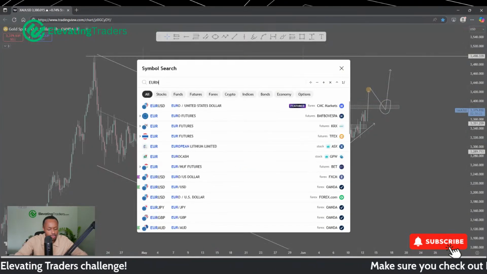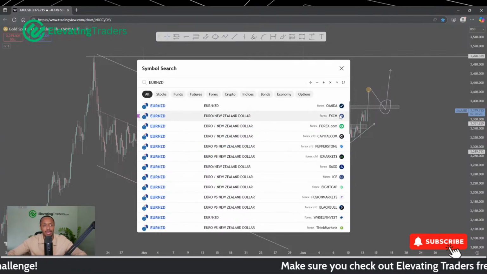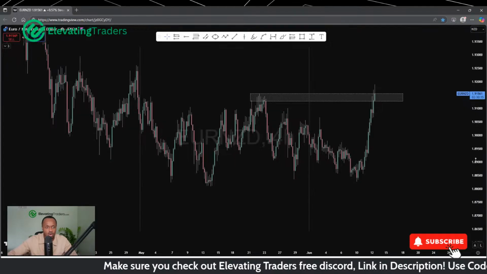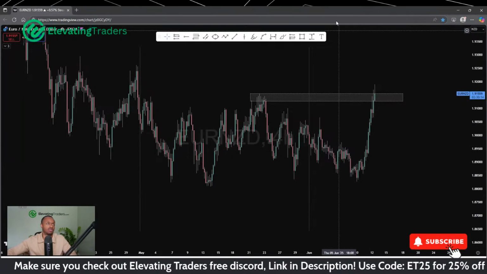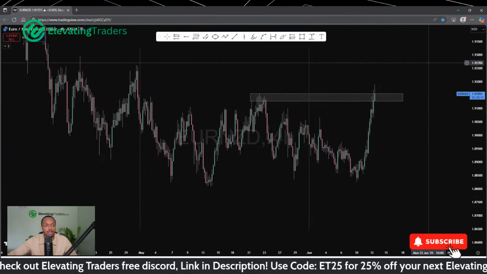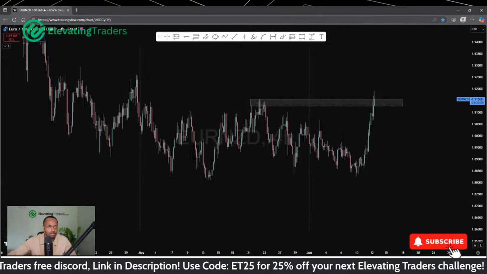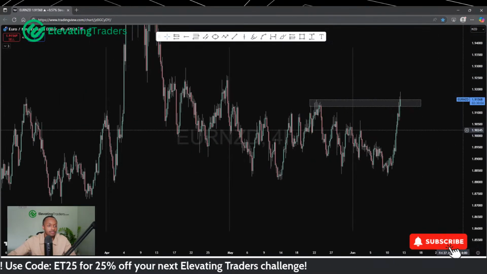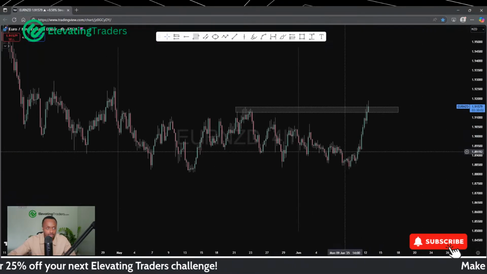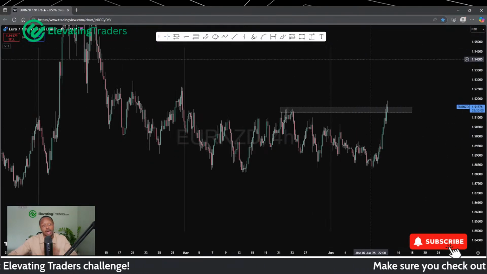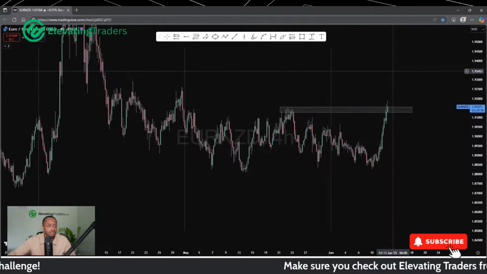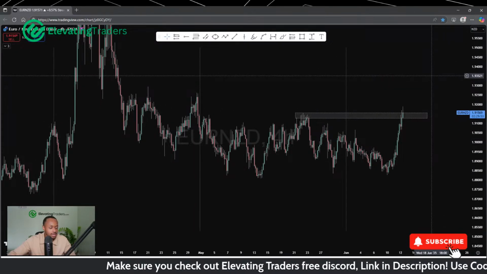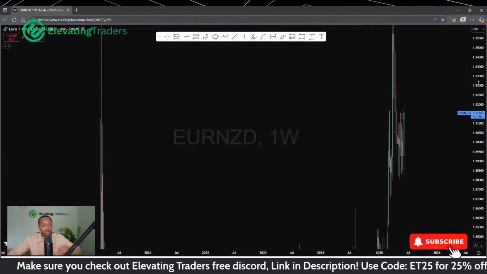So yeah, NZD's been a bit weak, hasn't it? The past 12 to 24 hours or so, the currency has become pretty weak, and we've seen big shifts. For example, Euro NZD, big push up. Of course, Euro's been strong as well, but there's been a big contrast between the two currencies. In terms of Euro NZD, again, the overall market trend's been to the upside.